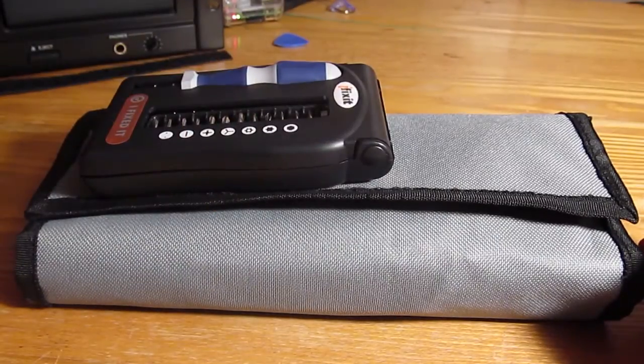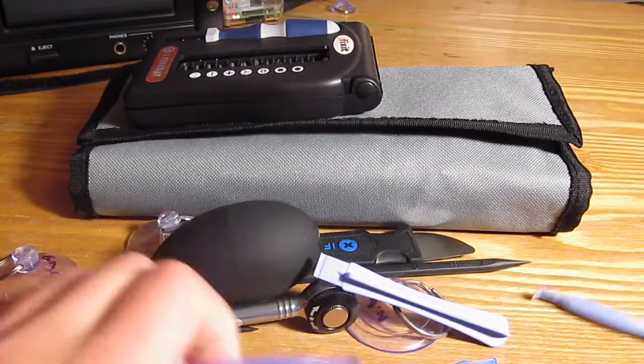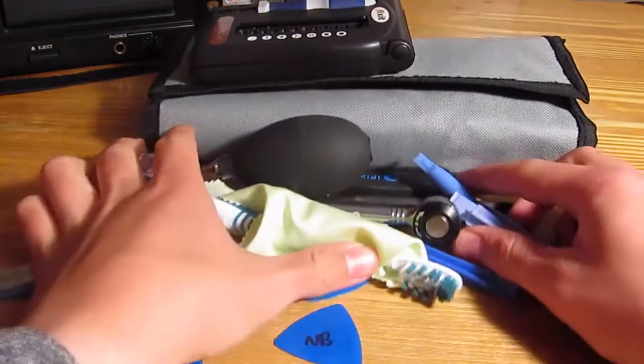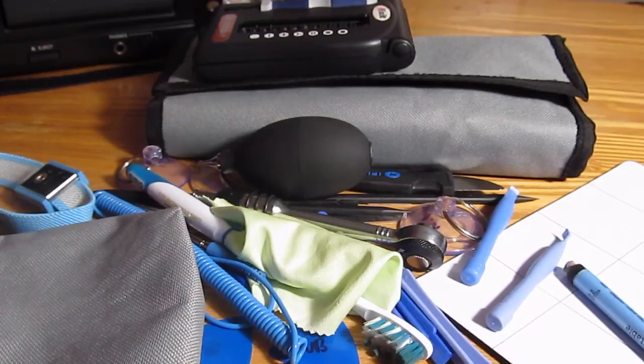You definitely don't need to buy as much as I did because I pretty much do this in my spare time for people, fix their devices, and I make money off of it. So if I can even gather all these on screen, you're going to be able to see what I mean. You definitely don't need all of these tools, but if you're in it, like I am, go ahead and pick some up.